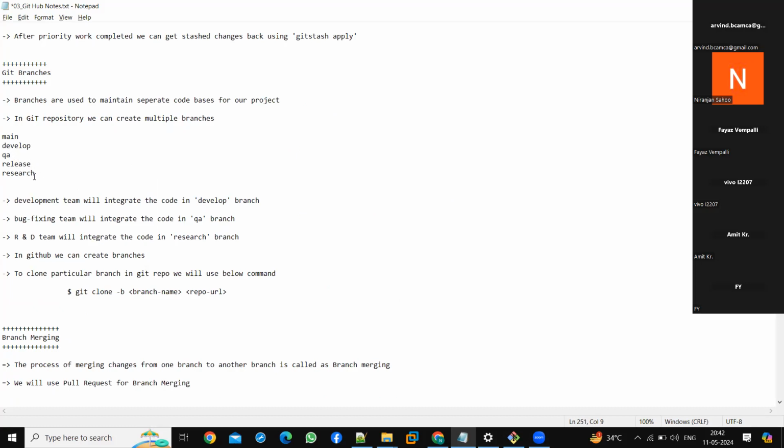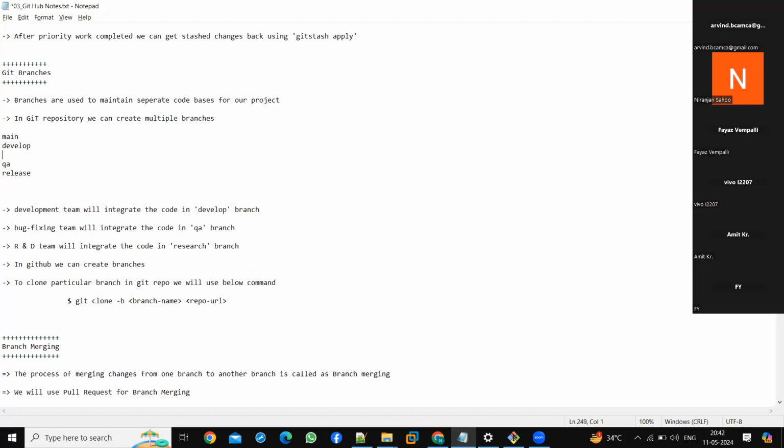Research may be there or may not be there. The main approach we are using is feature, QA and lab. First, in the feature, when the project comes, there could be many features, A feature, B feature, C feature. That means there may be many functionalities. According to the functionality, the project is going to be divided among the developers, so they will create their own branch.